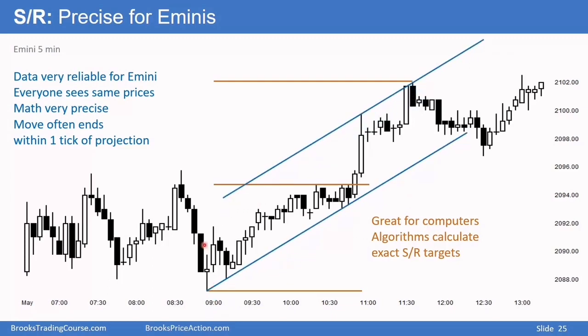We have a reversal up, a trend line that allows us to create a channel. I just keep dragging it to any price that contains all the bars to the left. And then I look to the right and I see what happens. And it reversed down. So it's reversing down at the top of a channel and at a measured move target. Strong breakout, expect at least a second leg up. We got the second leg up, and that's the minimum that the bulls needed. And now they see resistance there as well. So you get profit taking. Very precise.